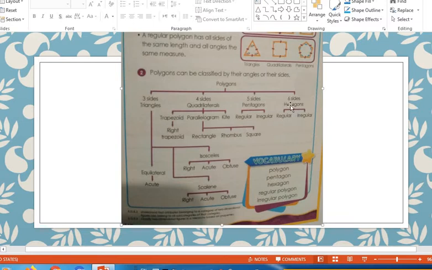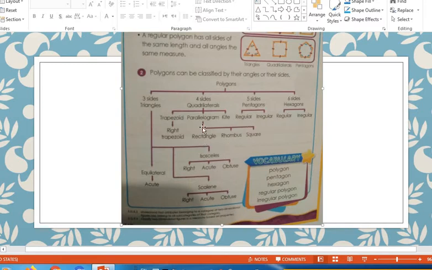Okay, so hexagon. After this, the triangles, the three-sided triangle here, may be an equilateral triangle or an isosceles triangle. An equilateral triangle has acute angles, so it's an acute triangle. An isosceles triangle can be right, acute, or obtuse. And this is scalene: right, acute, obtuse. We will explain this again now.